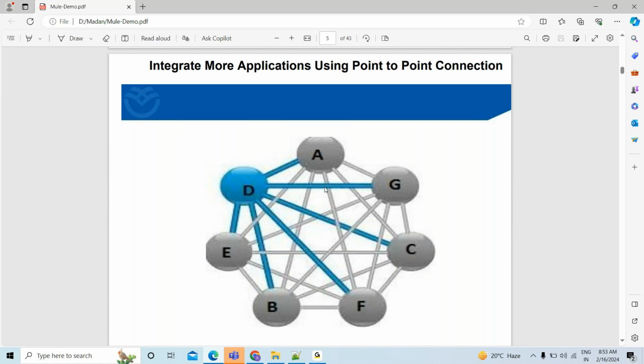What is the alternative mechanism? Integration tools. That is the main motto of why integration is required in the real-time world. Without integration tools, we cannot exchange data between applications. Still, people are using very old technology applications also. Because currently, consider Python. Going forward, after 2 years, Python plus plus. When there is a new technology, still it is not available.